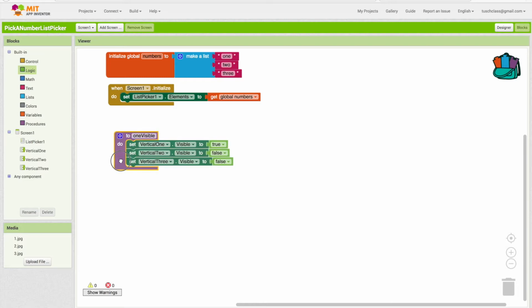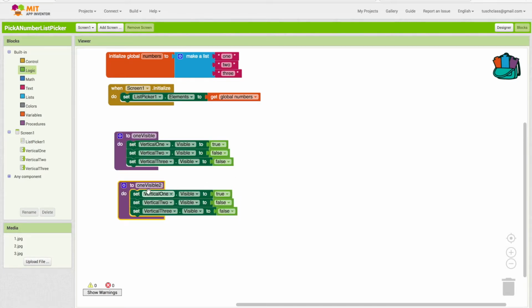And then I'm going to make 3 of these. Watch this. I'm going to duplicate this. Get exactly the same thing. I'm going to rename it to 2 visible. And I'm going to set vertical 1 visible false, vertical 2 visible true. And then leave vertical 3 invisible. I'm going to duplicate it again.